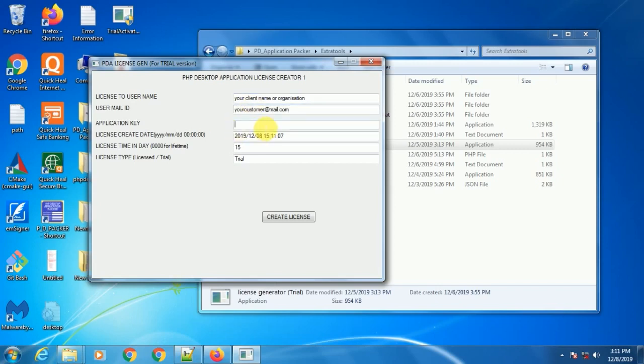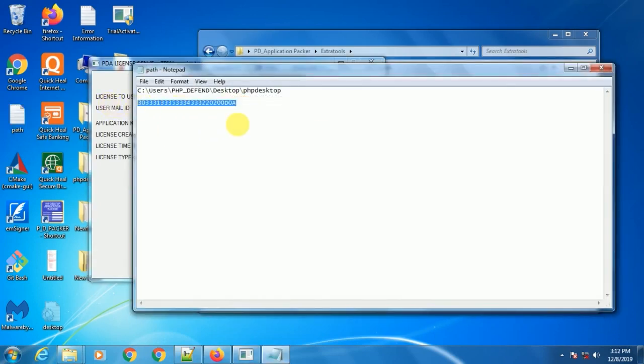This key will be provided by your clients at the time of registration. Use this key for my PC.